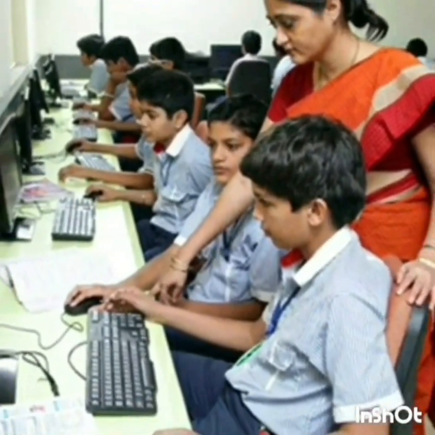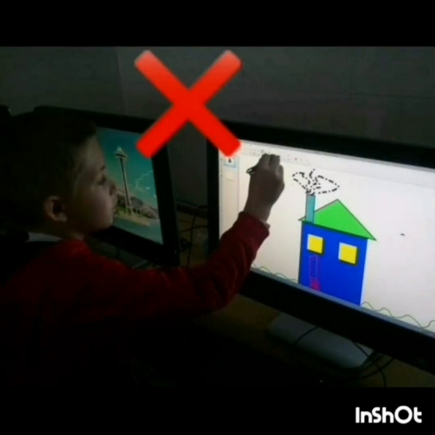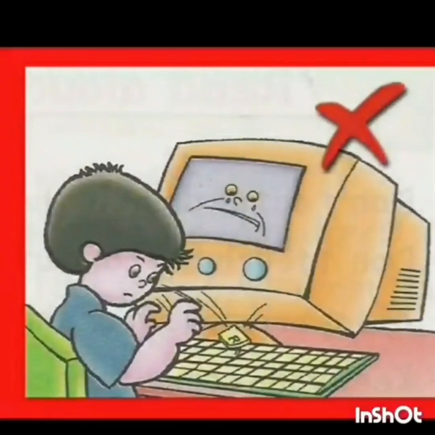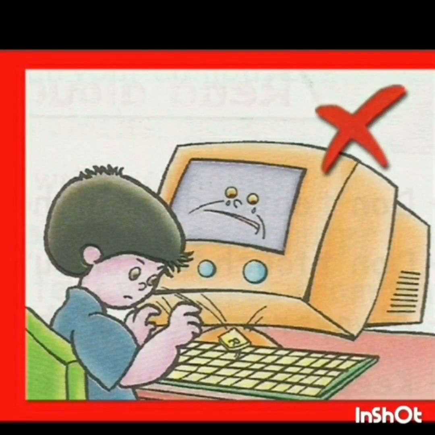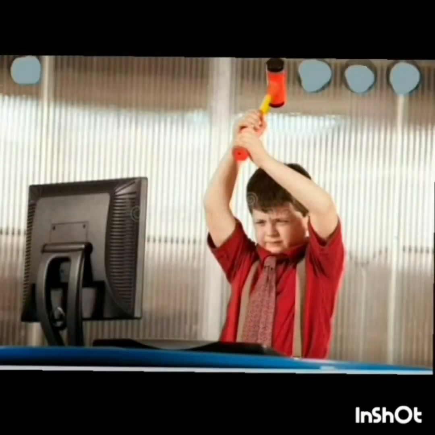And last, listen to your teacher. Now don'ts. First, do not touch any part of the computer with wet hands. Next, do not eat or drink near the computer table. Next, do not hit the keys on the keyboard too hard. Next, do not touch any open wires or plugs. You may get an electric shock. And last, do not play in the computer room.